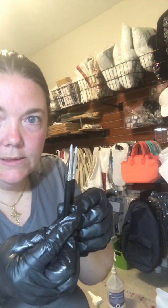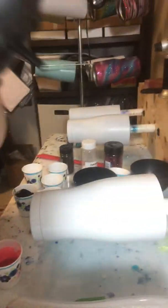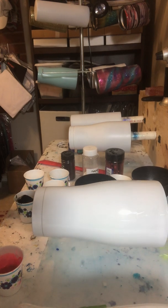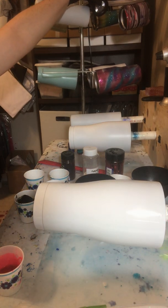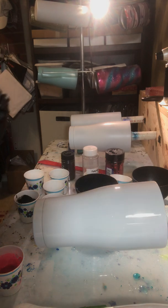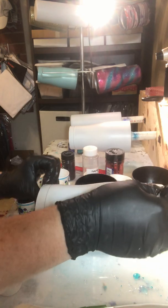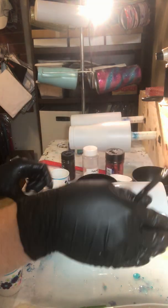I have two little silicone tipped brushes that I use. I can wipe these off again, and I like the way that they put the ink on. So I am going to turn you back to our cup, and we're gonna get started painting this guy, whatever we want to call him. That light helps a little to see on that side. Okay. The cup's a little crooked. I'm just gonna straighten him out a little bit.